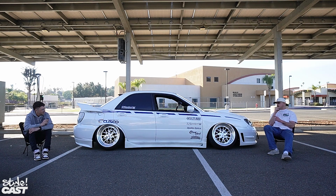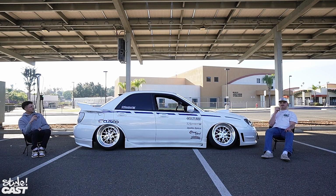Yesterday was my first time driving this thing in months, and I was like, oh, I missed it so much. Especially popping out with the livery, you're just breaking necks. But it's like anything in life. Everybody has their own niche or whatever they like. I don't think I'll ever grow out of it. That's true. It's just a part of me at this point. I've heard a lot of people say, oh, you're young, you'll grow out of that stance stuff, and I might, but at the end of the day, I just live day by day. If I still enjoy it, I'm still gonna do it. I'm sure when I'm 50, I'll bag it. Definitely. I'll deal with the back pain for a little bit. I can deal with it.